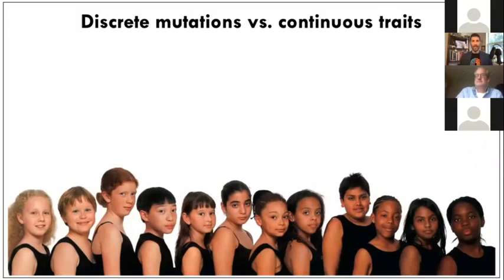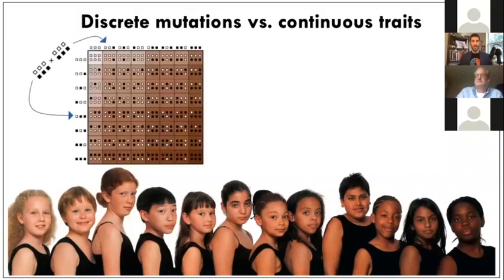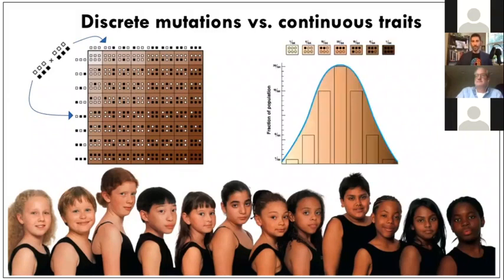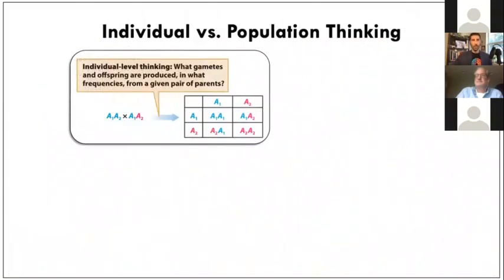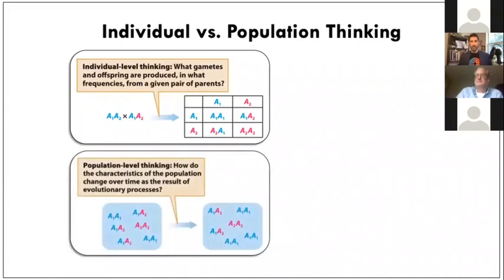So what they figured out is that it's the same concept. It's just that there are more genes involved, more genetic loci, more SNPs involved. So you could, if you wanted, make a Punnett square of 3 or 6 different locations in the genome and still predict the phenotype. And so it's more of a bell curve when it's a continuous trait because there are so many factors, but it's the same discrete principle. The other major epiphany was population thinking. With individual thinking, you ask, what would the children have based on the parents? With population thinking, it's, let's pretend everyone can throw their alleles, their gene copies, into a big jar.